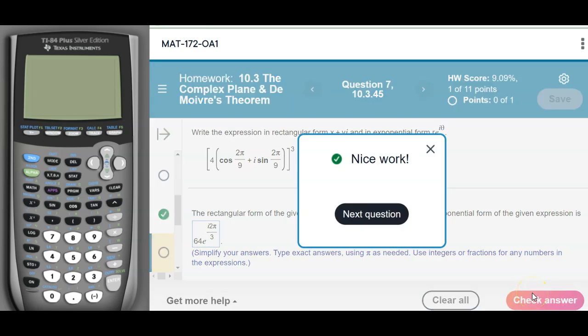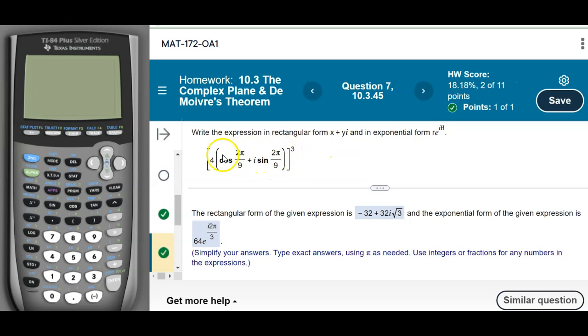So just make sure that you understand where things go and what you do on a problem like this. The 4 is raised to that power, the 3, but these angles are multiplied by that power when we come up with the new polar form. Switching from polar to exponential is straightforward. You just take your new value of r, take your new argument, and plug it into that form, the r e to the i theta. But for the rectangular form, the x and y, you're going to need to use the unit circle to help you make those conversions.